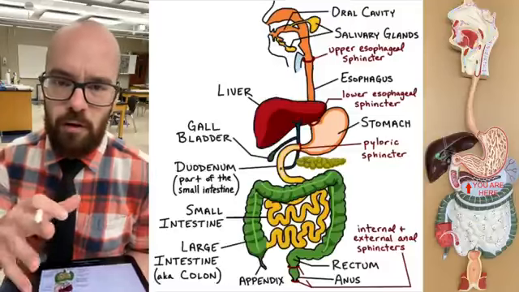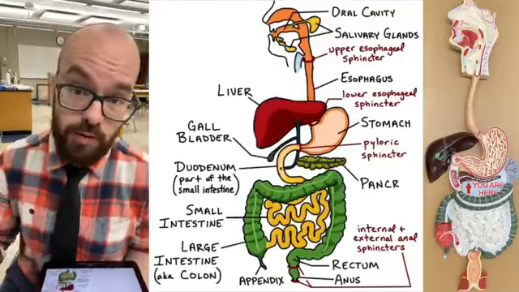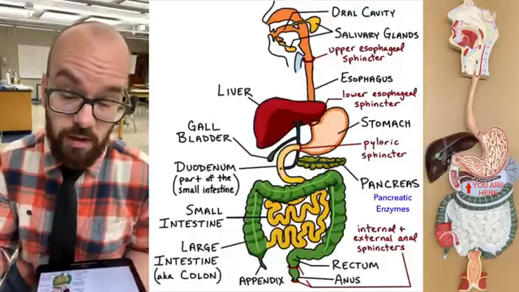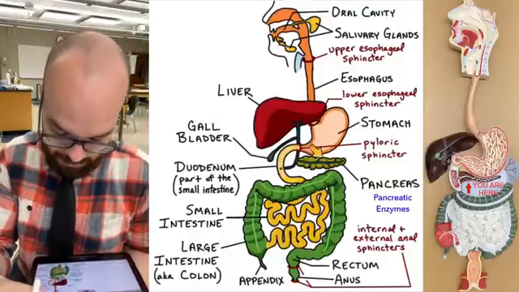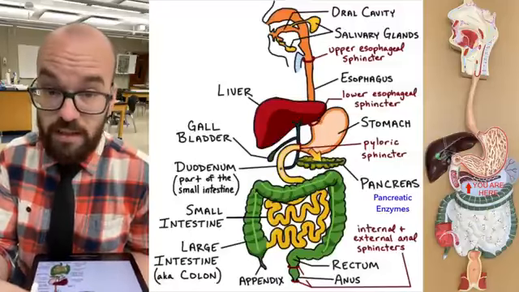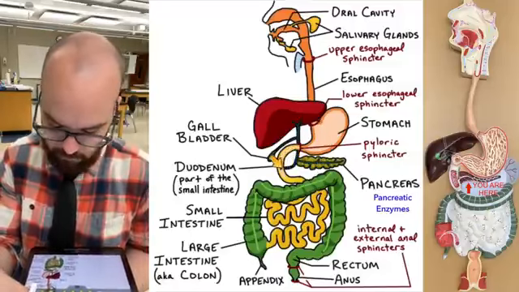Now, our pancreas, you might remember, is part of the endocrine system, so it's going to make hormones to help us regulate our blood sugar, but it has a second really important function in the digestive tract, which is making digestive enzymes, and those enzymes are going to get dumped out into the duodenum, just like that bile is. So here's our pancreas that's going to make a bunch of enzymes to break down food. Here is the pancreatic duct. It'll connect to the bile duct and then connect to the duodenum, so all of those enzymes will get dumped into the duodenum of the small intestine.